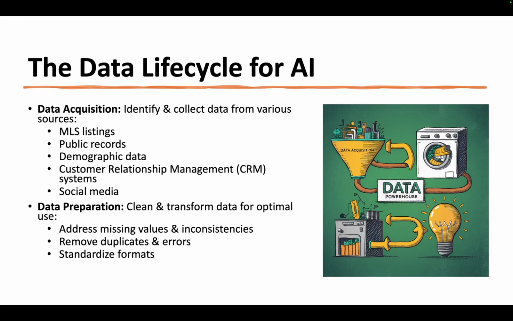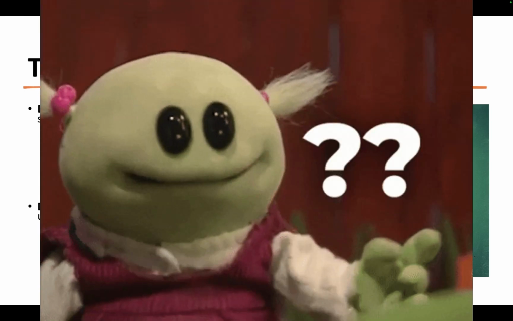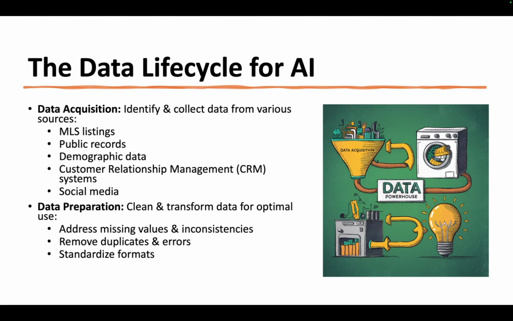So two key things that we want to touch on first would be the acquisition of data and the preparation of data. Acquisition of data is all about opening your eyes to sources of data that you can tap into right now. So you have your MLS listings, your public records, like your statistics about population and demographics. You have your CRM system, whether it's a spreadsheet or a better software solution, that is still your CRM system and there's information held in that solution. You've got social media, so your social media presence and the people who visit your page, the comments, the type of things that they like, what properties are good, what properties are not so good, what properties are popular, which ones aren't. All of that is information that you have access to right now.